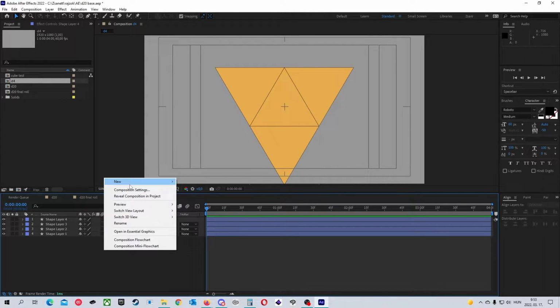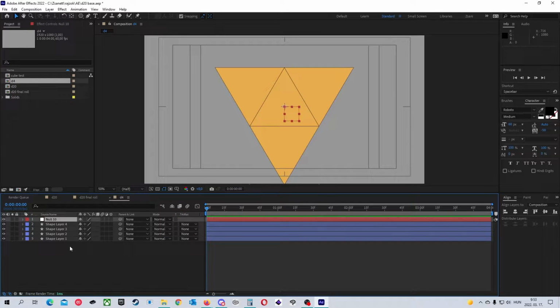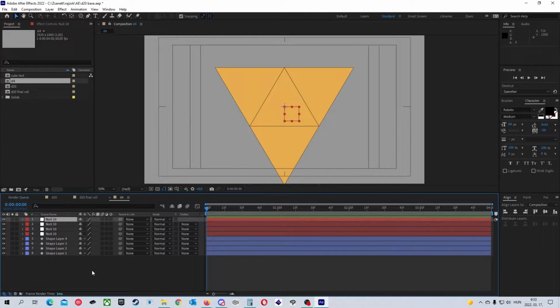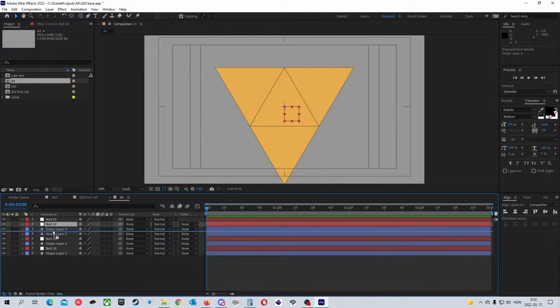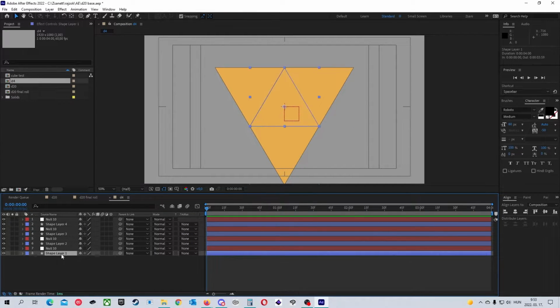I'm going to fold using null objects. I will need 4 of them. It's easier to assign a null object to every side of the shape you are creating, even if you are not using all of them for folding. And move over. And each shape now has a null object assigned to it. I'm going to leave the base, and before I actually lock it, I'm turning everything into 3D layers.